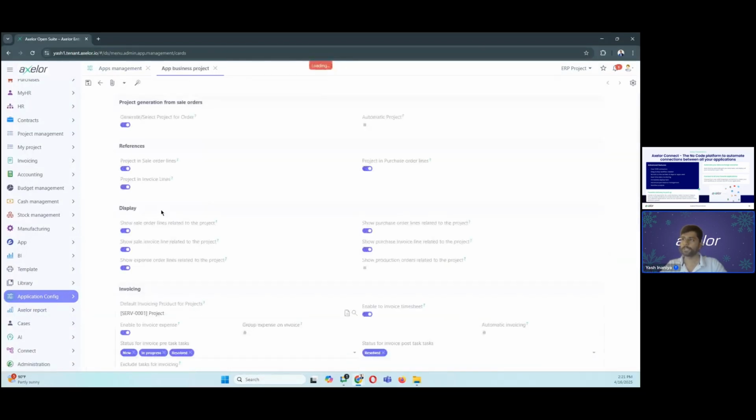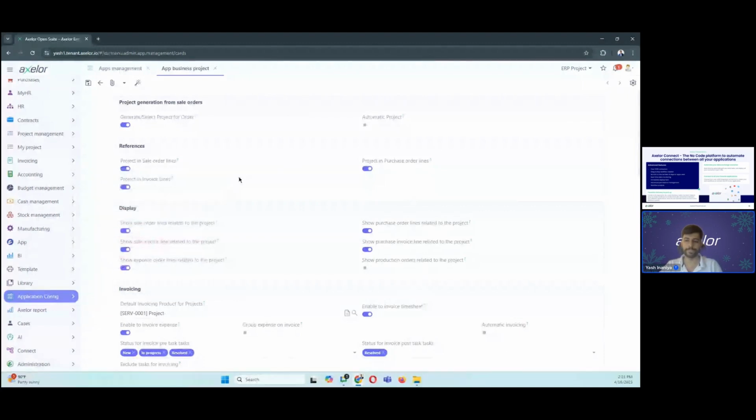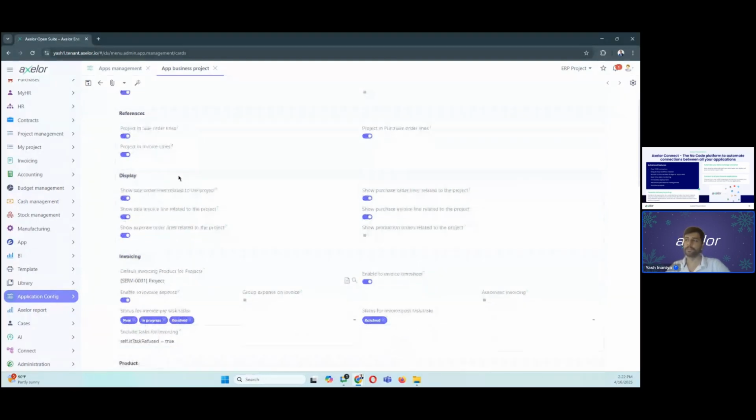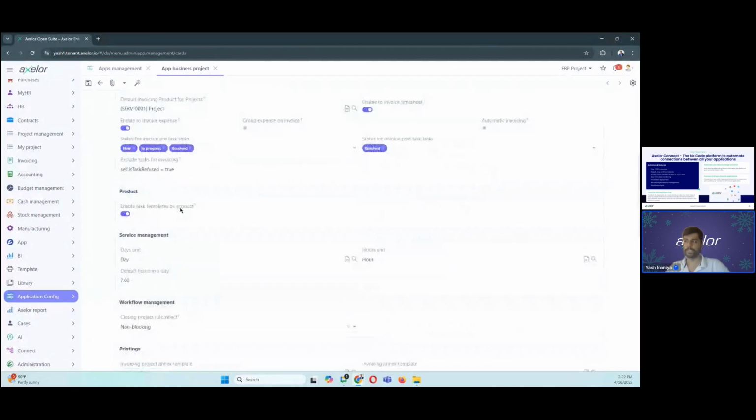In the job costing application, again, this is related to linking the project management with other applications such as sales, purchase, invoicing. And if you want to link it, first of all, just install the business project or job costing. And after that, you can enable the booleans or functionalities with which you want to link the application.